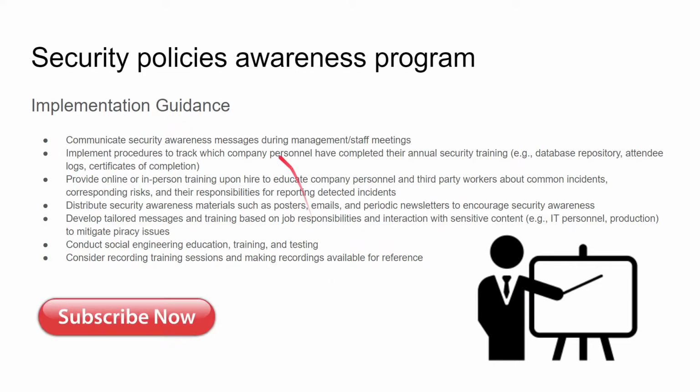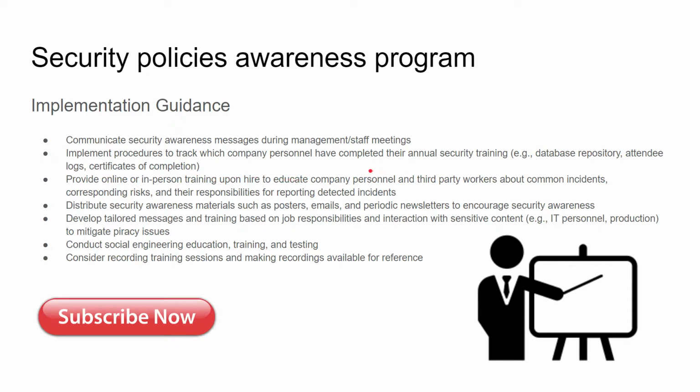So how can you implement this guidance? You should communicate security awareness messages during management and staff meetings. Whenever a management meeting or a staff meeting happens, you can communicate these messages. Also you can implement procedures to track which company personnel have completed their annual security training, with a database repository, attendee logs and certificates of completion.